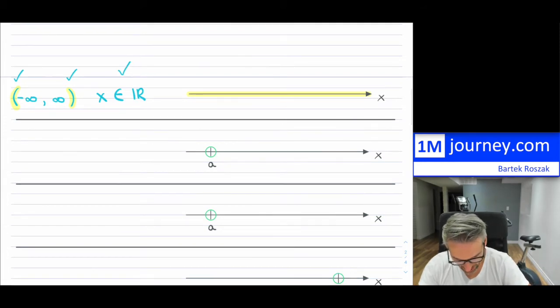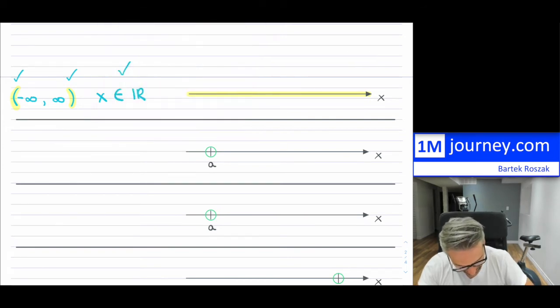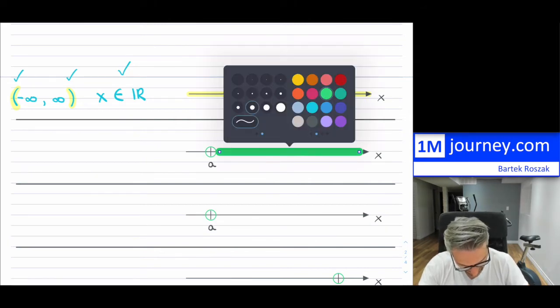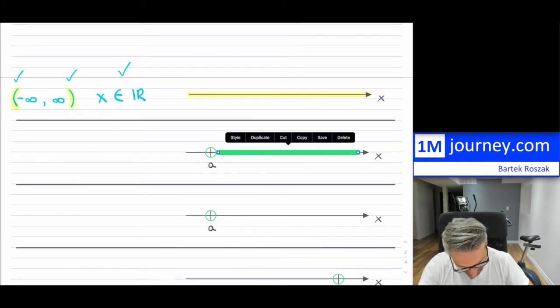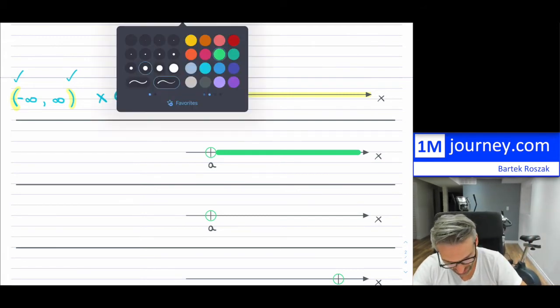for this notation, I'm going to say, all right, let us include all the numbers, and here I'm going to go all the way right here. So I'm going to be shifting this over. Let's maybe not make it this fat, in terms of the length of it. So we have all of this. So it will include all the numbers except A. So all numbers that are greater than A, we would write it in this particular form.